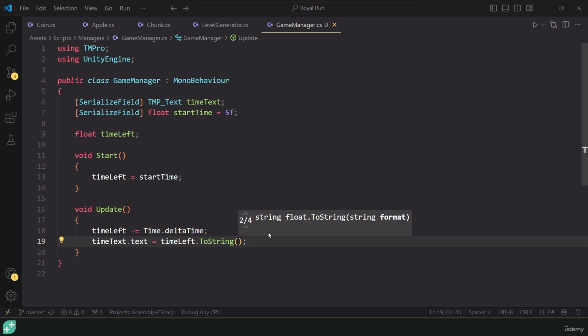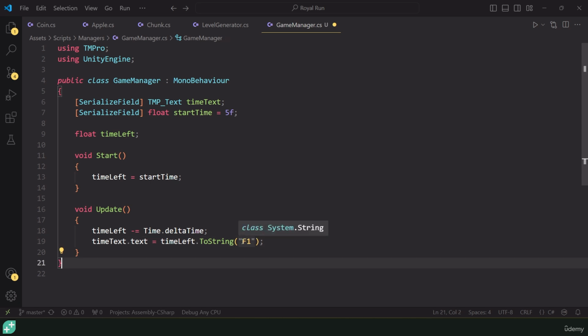With that popped up, you can actually just use the down and the arrow keys to see all of the different optional overloads. The one that we actually want to use in this case is this string format. Now, you might actually have to look up online at the Microsoft documents for how to actually pass through this format to get what you'd like. There's a bunch of different ways you can format your strings, but the one that we'd like to use is passing through the string reference F1.